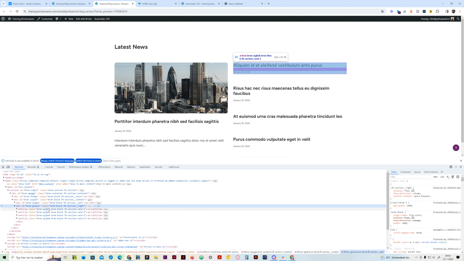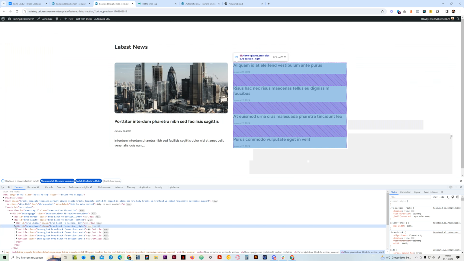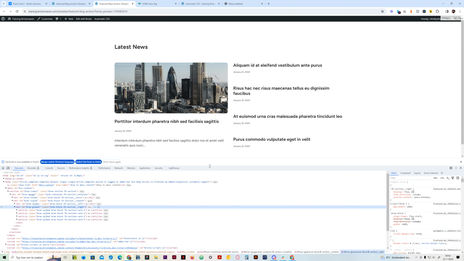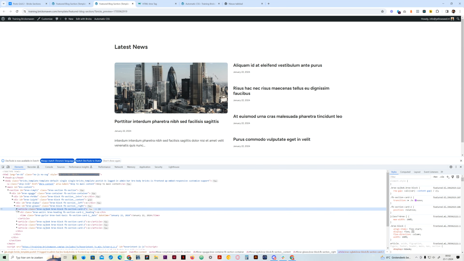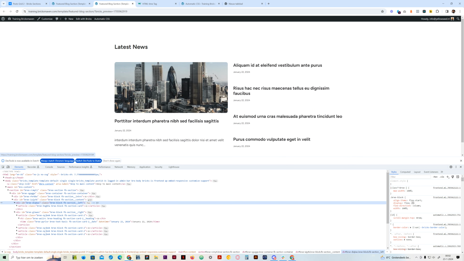So the reason why the setup of this is not really optimal is because, like I said, I have 2 columns, I have 2 query loops, and we're using 2 blocks.